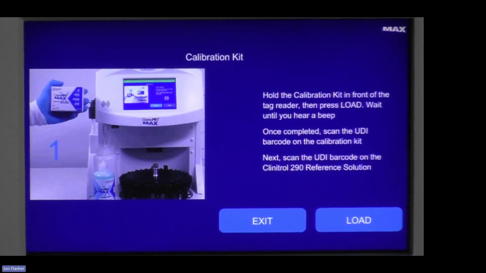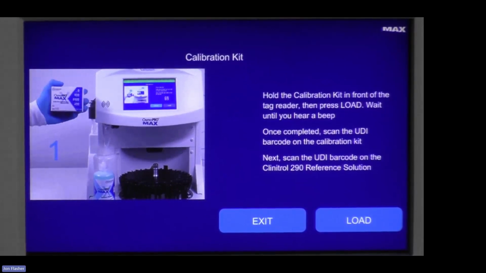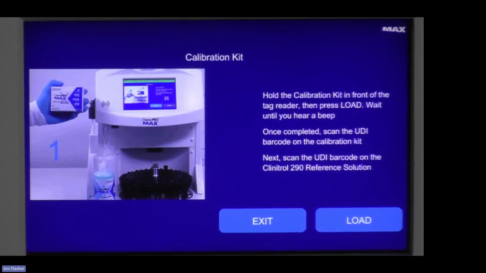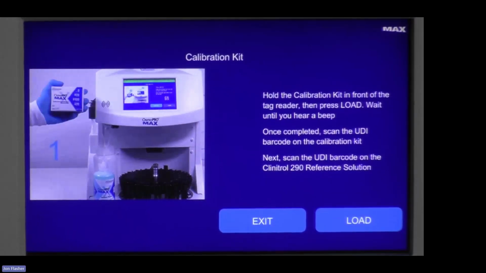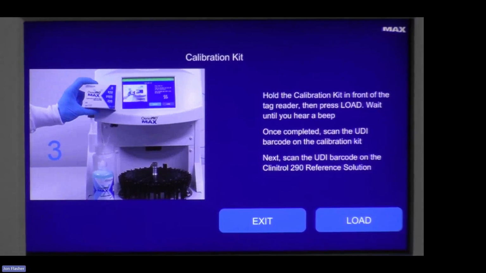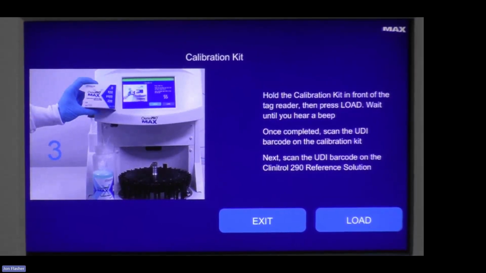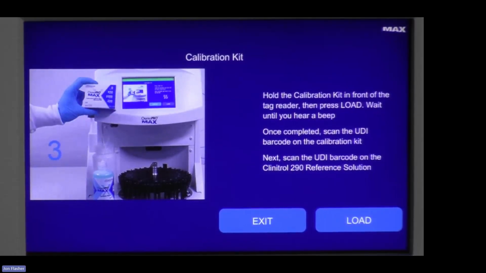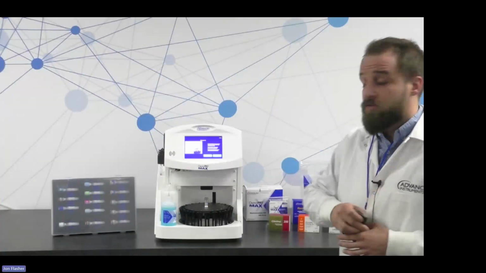one you're seeing on the left side of the screen, which will actually show you where to load each of your calibration standards, exactly what positions, using which tube adapters, and how they should be organized from the highest level all the way down to the lowest level for the calibration procedure. So it really takes the guesswork out of setting up your calibration test, as well as performing your Max 500 maintenance step as well. All right, we're going to zoom back out here.